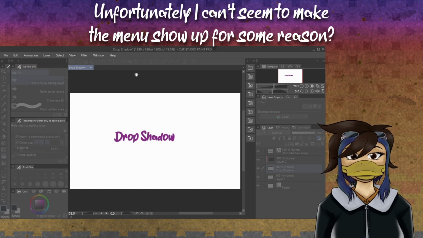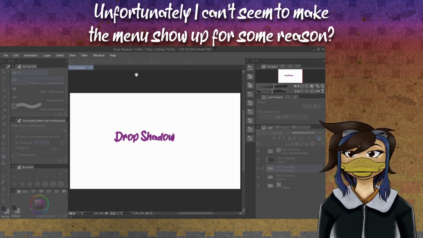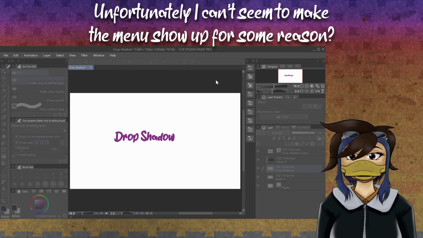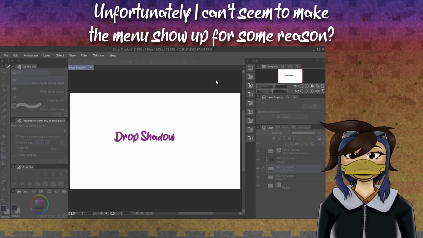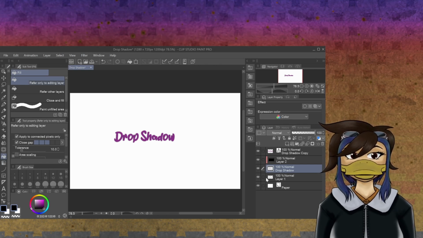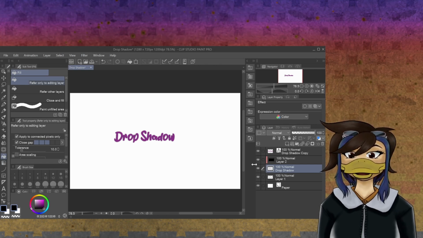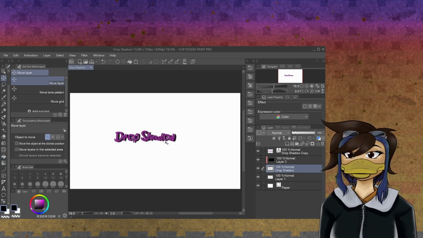So basically, if you want it to be more diffused, you're going to increase this number. So if I wanted it to be really blurry, I would use like that, right? But for the sake of this tutorial, we're not doing that. You could leave it at basically 0 and not even do a Gaussian blur if you wanted it to be a really sharp drop shadow. In this case, we're gonna do, well, 10's a little high, like 8, right? And then from there, you can basically just move this around a little bit.